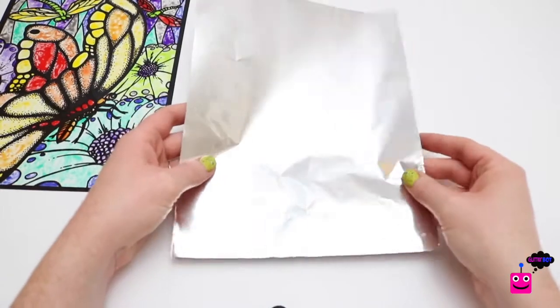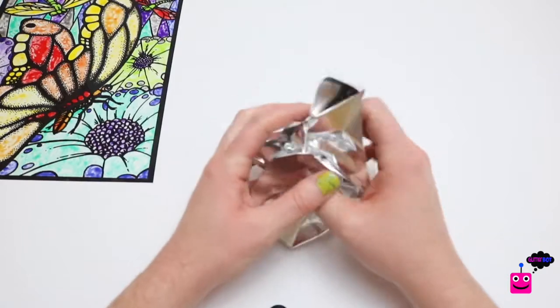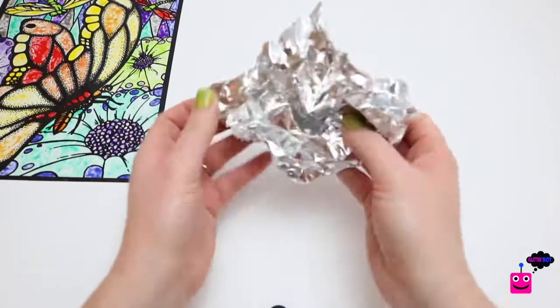So we're going to take our piece of foil and we're going to gently crumble it up. Very gently, because we don't want to put any tears in it. And then we're just going to go ahead and unfold it.